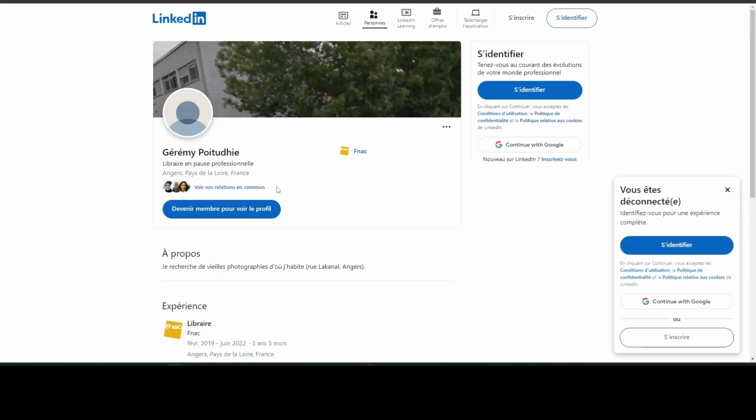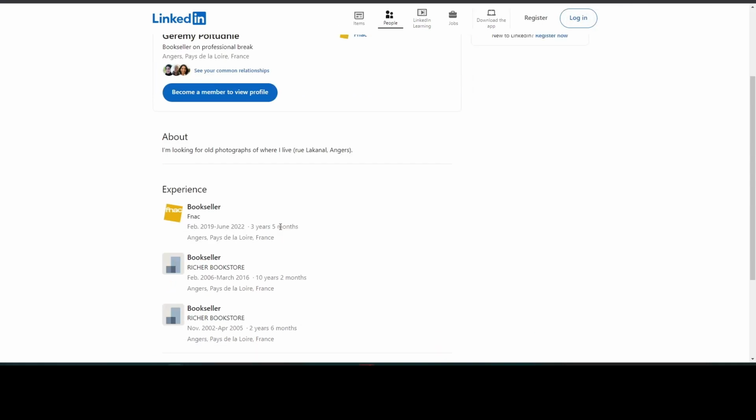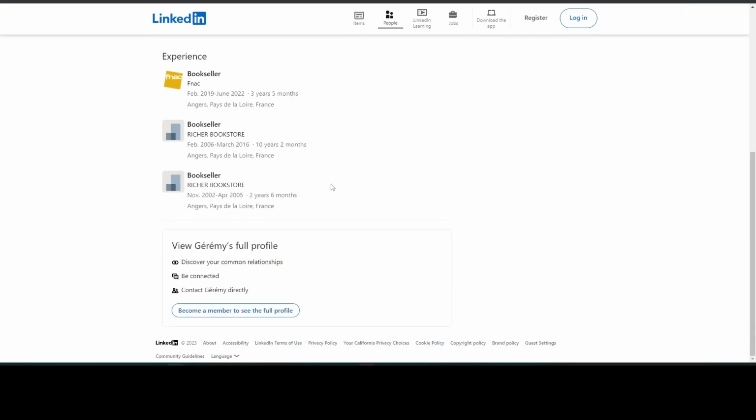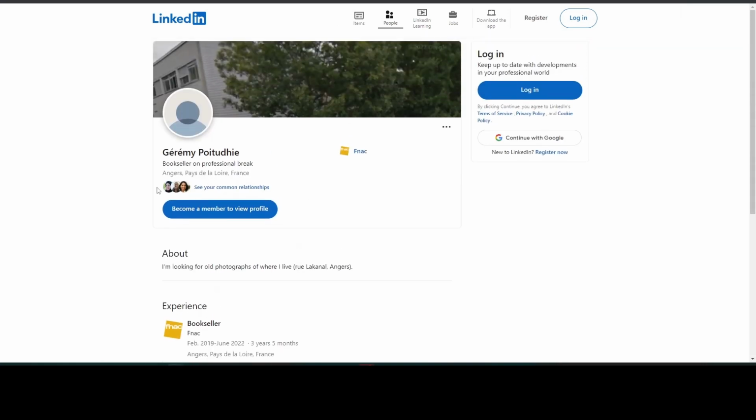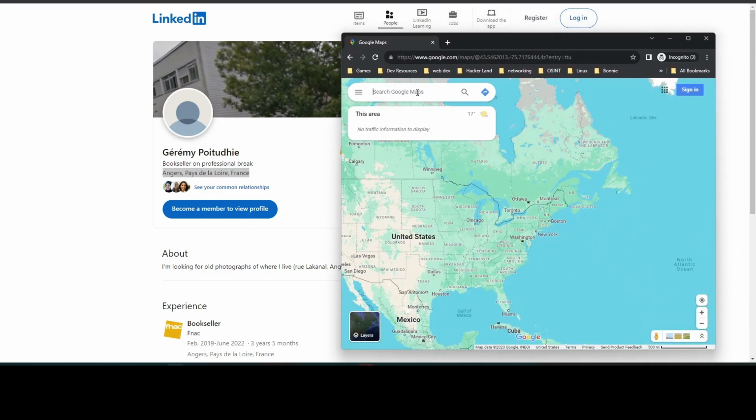Okay, so Jeremy is from France, which is fitting because the OSINT4Fun is made in only French and English, so I'm assuming they're based out of France. Up at the top right of the search bar, you can have Google Translate a page whenever you run into pages that are in a different language. Okay, so we see that he is from this place. So I'm going to go ahead and copy that and pull Google Maps onto here and paste that.